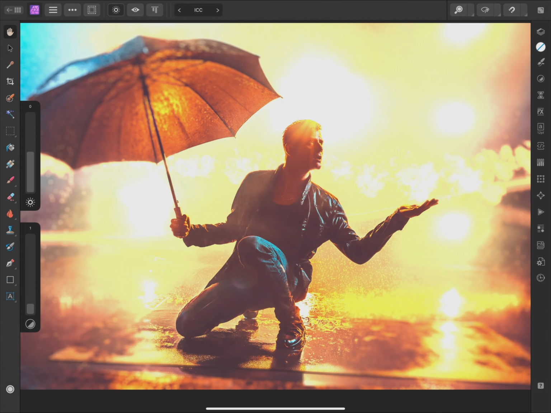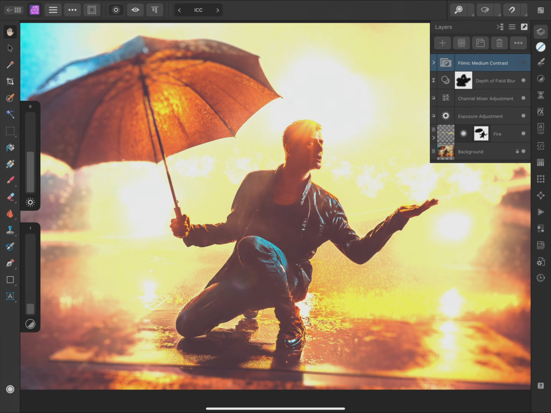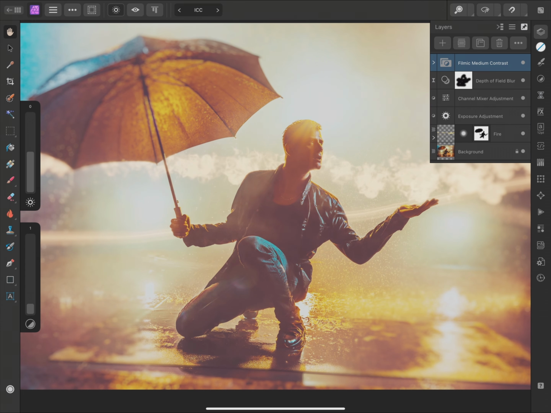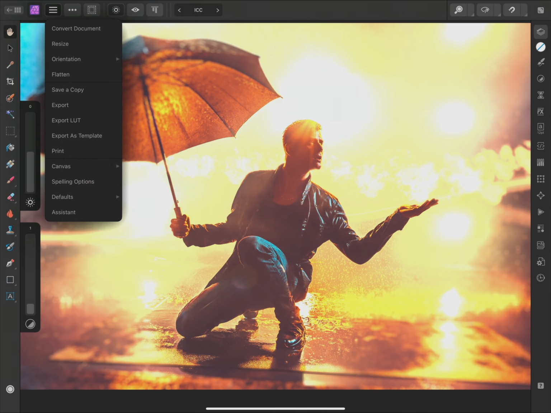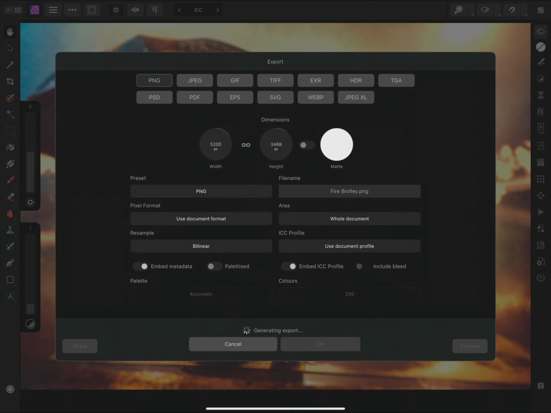We now have JPEG-XL and WebP import and export support in all the Affinity apps. WebP is beneficial for web designers, but JPEG-XL is especially useful for sharing high dynamic range imagery. Here, I have a 32-bit HDR document I've been working on. Normally, I would have to tone map this, so it can be shared as a standard dynamic range image. However, with extended or high dynamic range displays becoming more accessible, particularly on phones and tablet devices, we can now start to consider sharing content in its HDR form as well.